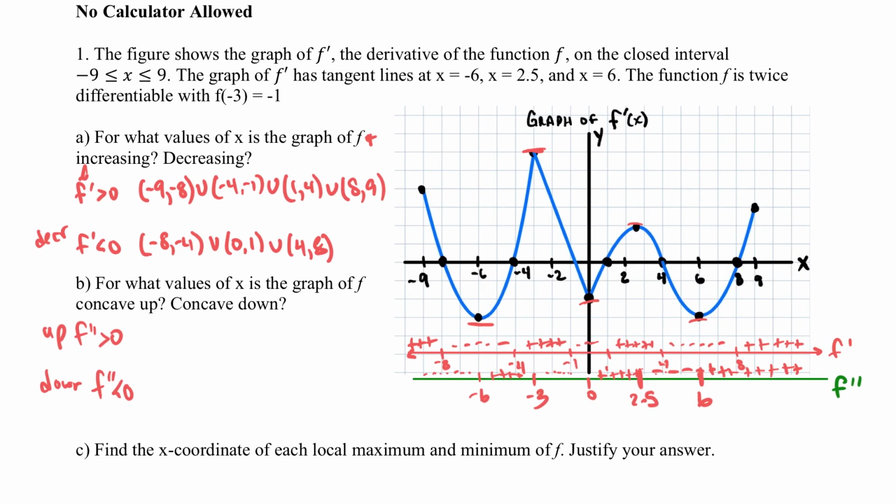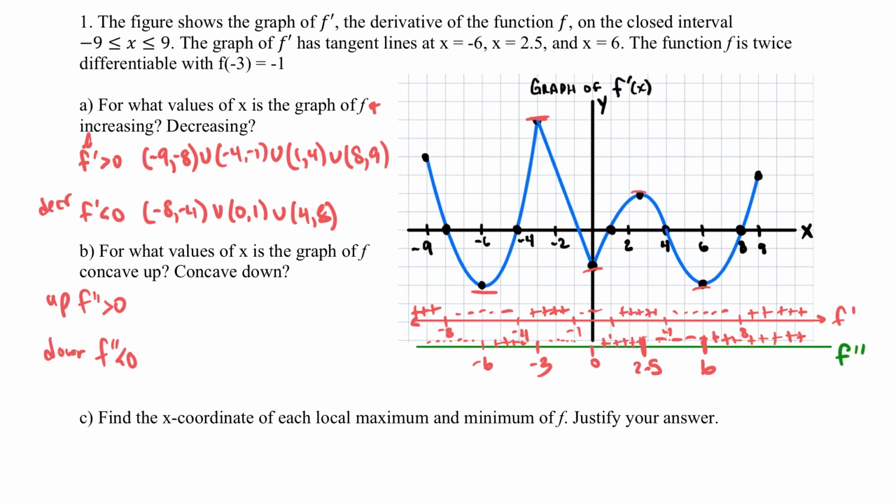So now I'm going to slide this up a little bit, and I'm going to take a look at the number line. You can look at the graph again, that's fine. You can look at the graph to determine these intervals, but I do the number line just because it's easier for me to see it right away, and again, it'll help me later on in these problems. So it's concave from -9 to -6, and I'll just go in order right now. From -9 to -6, it's concave down. Then the next one from -6 to -3, it's concave up.